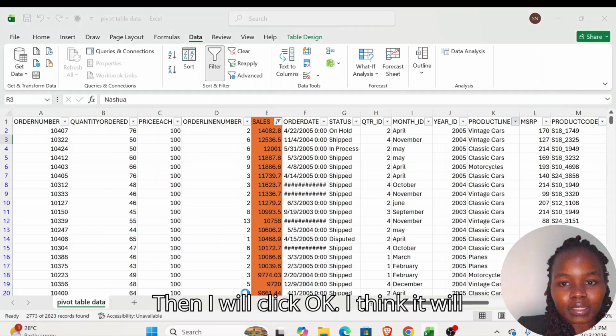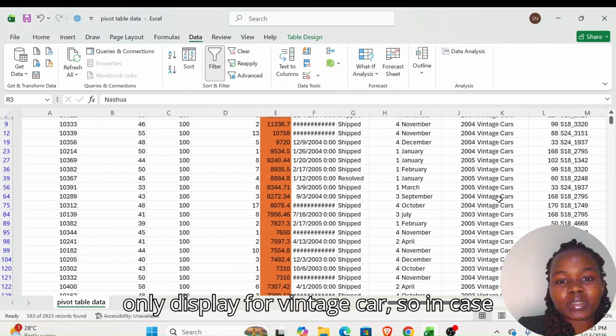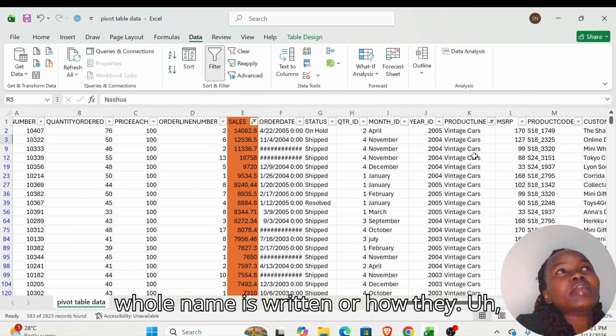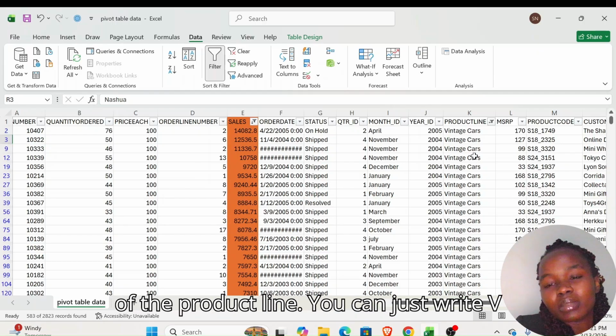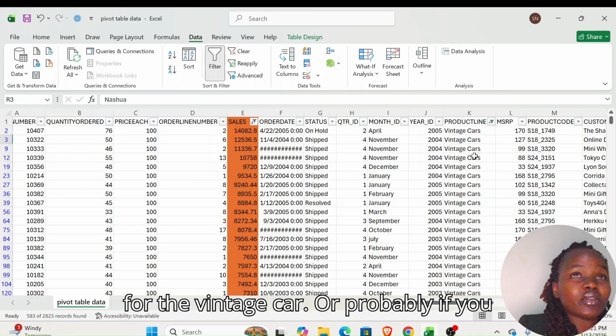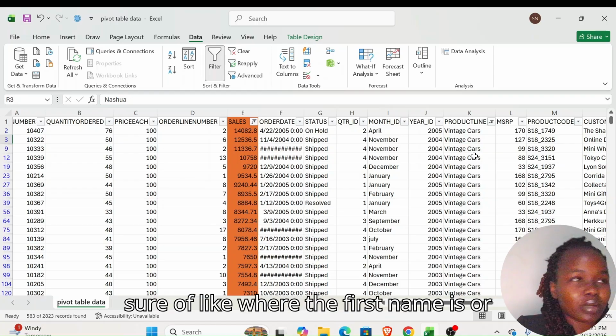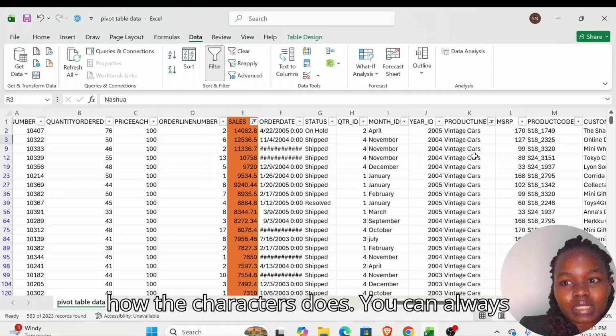And then I will click OK. Now see, it will only display for vintage car. So in case you're not very sure of how the full name of the product line is written, you can just write V for the vintage car. Or probably if you are filtering the name of a person, but you're not very sure of what the name is, but you are sure of what the first name is or how the characters start, you can always do that.